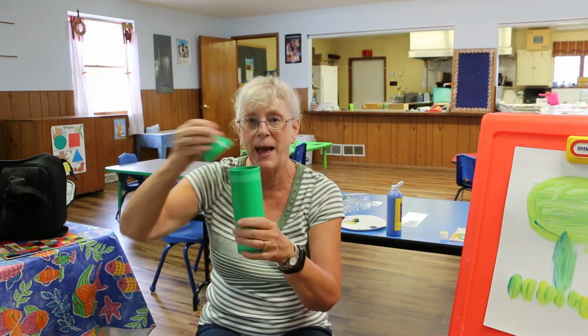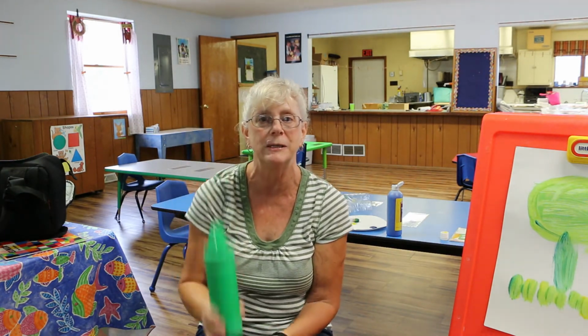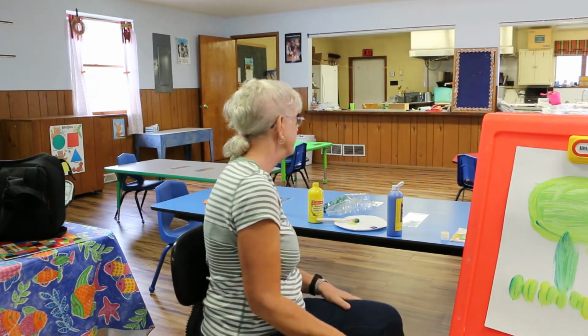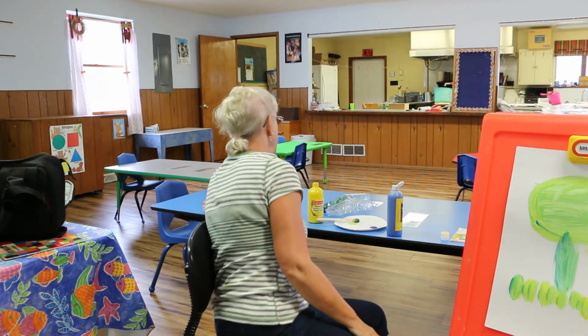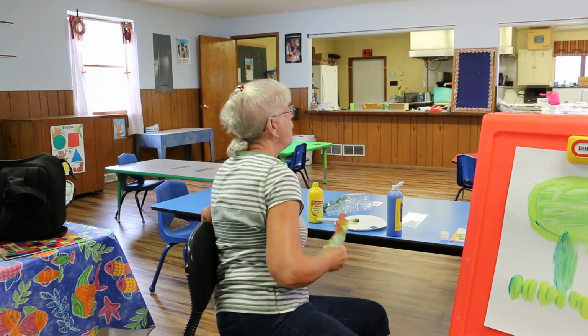All righty. So we'll put the lid back on it so we don't lose it. And then when you come to preschool, it'll be one of the toys that I get out and you get to play with it. All right, we'll stick it over there on that table. And I have two more things to do here. Let me flip around. I have a little poem.